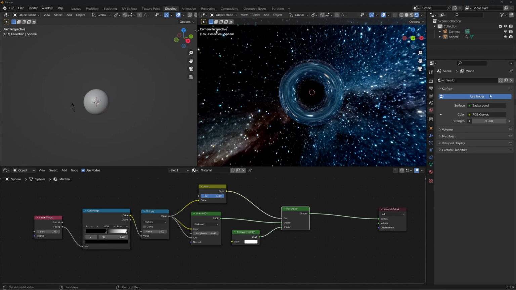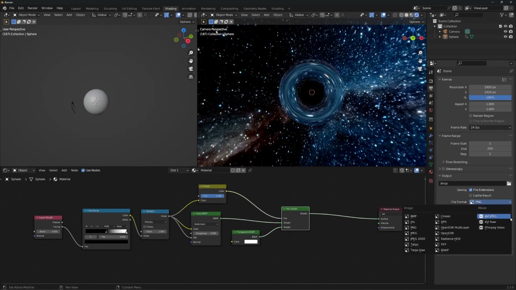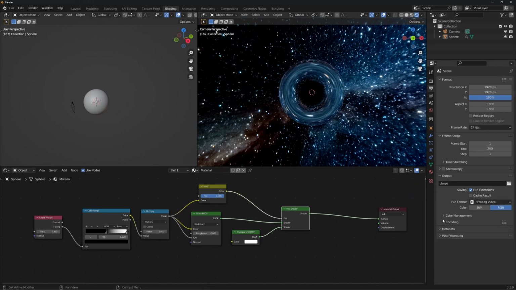So what you can do from here, let's take a very quick look at the render settings. What I did for my first render is I put these both at a square ratio, perfect for Instagram, TikTok, whatever you're going to be using. 1920 for both. Frame rate leave at 24. Obviously you can set this higher if you like, but that means you might need to extend the frames of your animation, and that means render times are going to be longer. Make sure you select an output folder by pressing this button here, and if you would like it as a PNG sequence that you're then going to render separately, then obviously select PNG. What I'm going to do instead is an FFmpeg video.